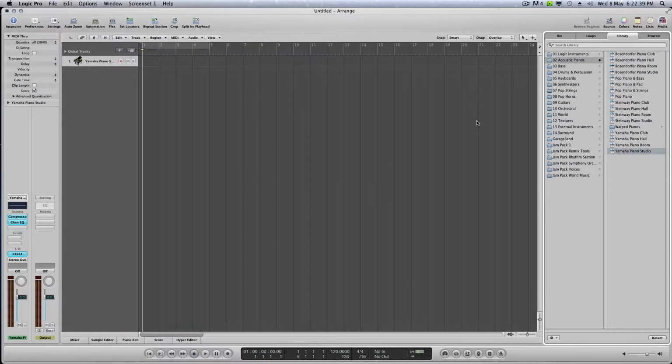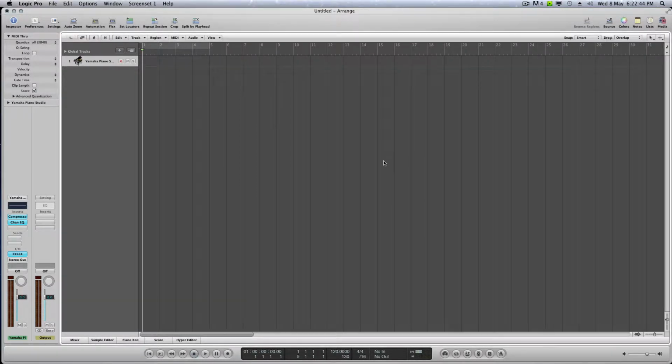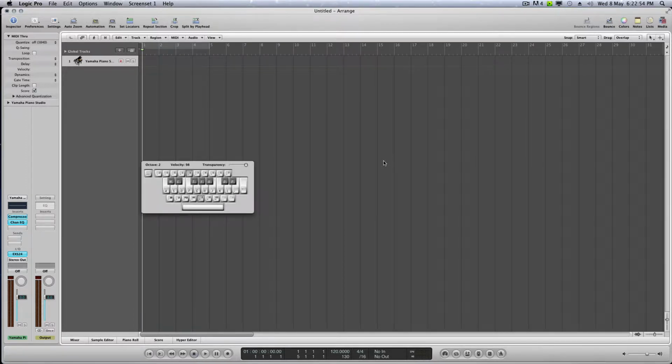Now there are a few ways that you can record in. I'm going to show you these. So you can record in via your Mac keyboard. It sounds silly, but you actually can. If you click the caps lock, it comes up with a little keyboard thing, like what's on the screen.